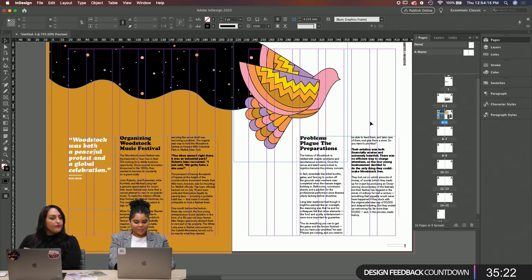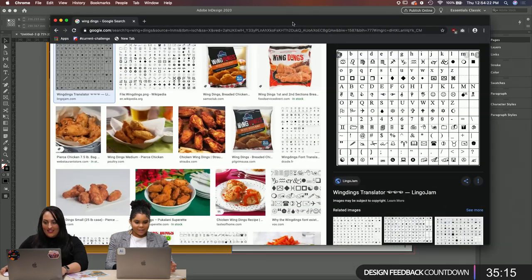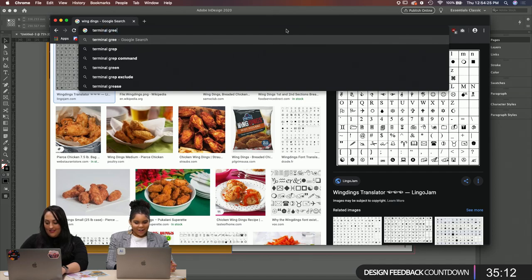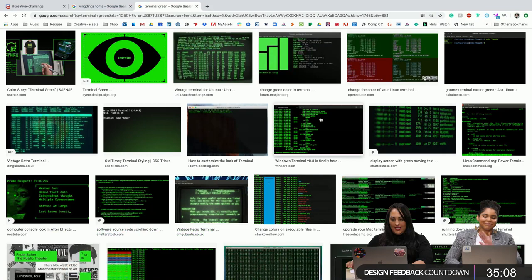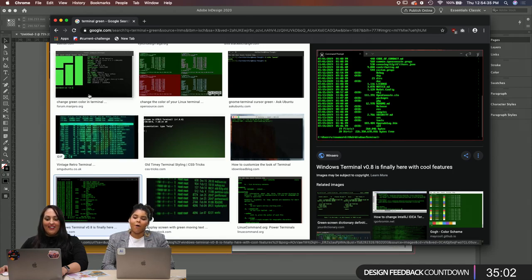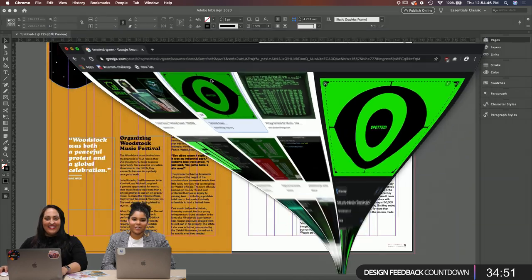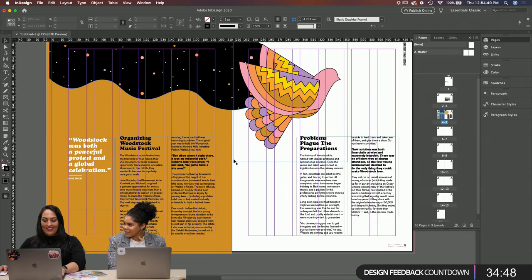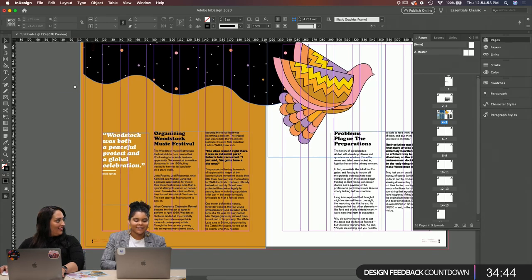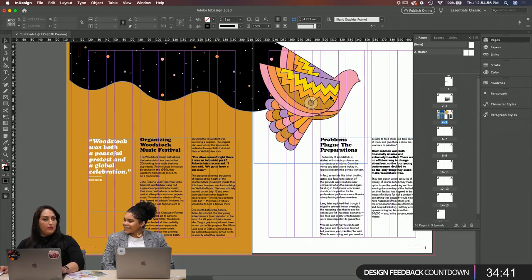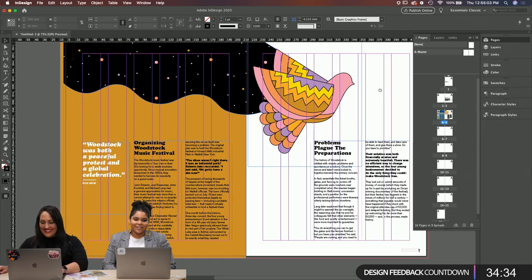Okay, everyone is talking about this terminal green. Apparently it's a green. Oh, that's amazing, and I'm so distracted because everyone's talking about it. Oh, wow. This is like 80s, 90s, code, green, all the things. Let's bring this back, that's so amazing. Someone posted an article from Color Story naming it an editorial font comeback story or something. I gotta find it. I mean, knowing that so much publishing is going digital these days, you can produce those colors now a lot easier. I know. Oh my gosh. You guys are on to something.